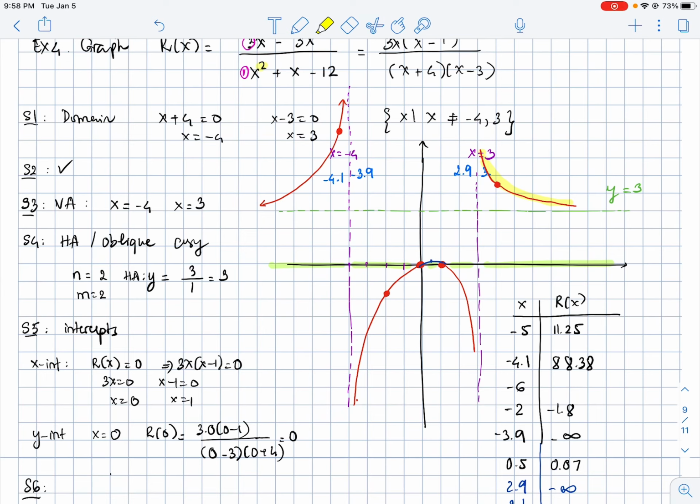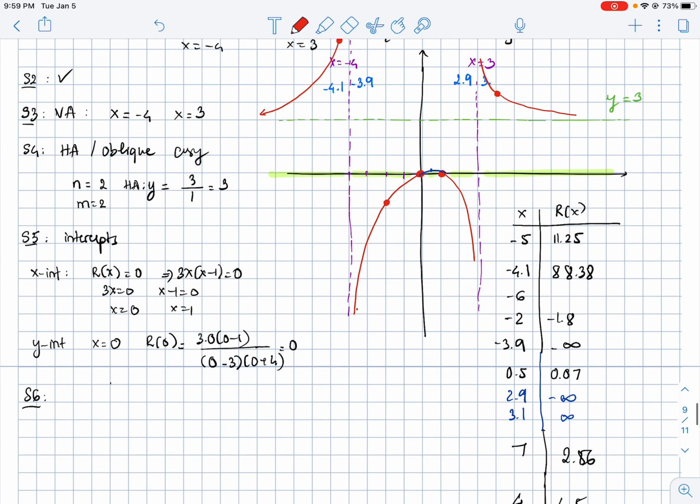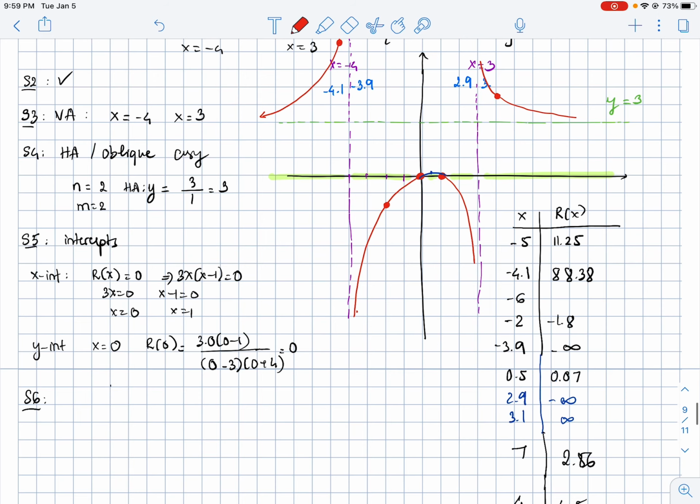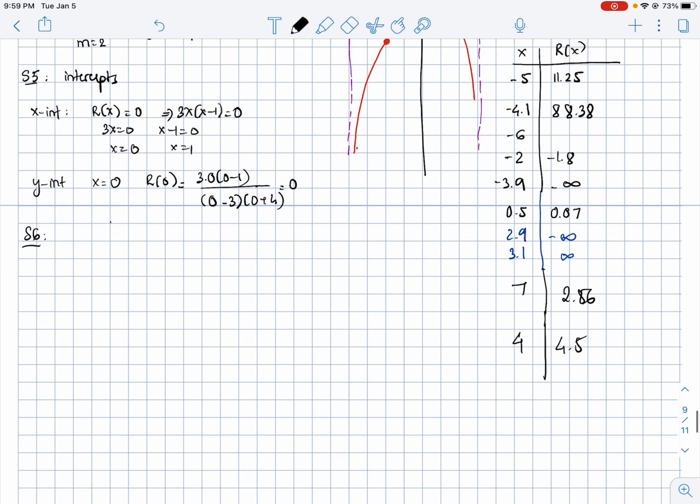Yeah, and you may ask me why I did not talk about that in example 1, example 2, example 3, but why we are talking about this in this problem. Okay, so let's solve it first, and then I will go back and tell you why. In order to find the point where the graph meets the horizontal asymptote, we will do like this. Let's write out the equation of the horizontal asymptote, and let's write out the equation of the graph.